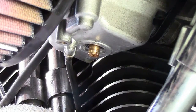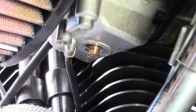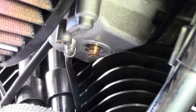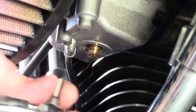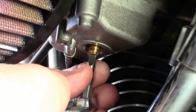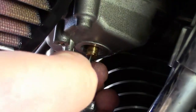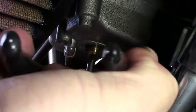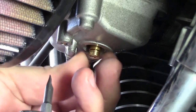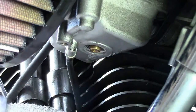And of course, did I grab a small screwdriver to be ready for this? No. So let's see if I can get at this with just a regular screwdriver. No. So what we're going to do is I'm going to just kind of wing it here a bit, and it's just a flat is all you need, guys. Break that loose and the jet comes right out, and that's that.